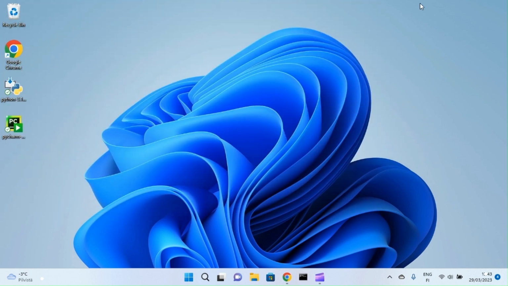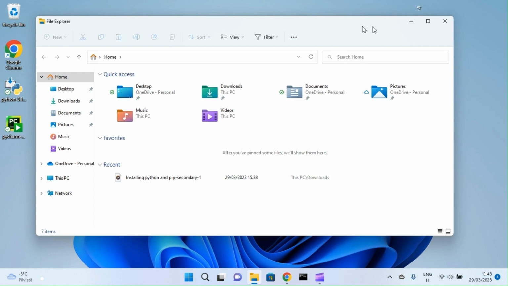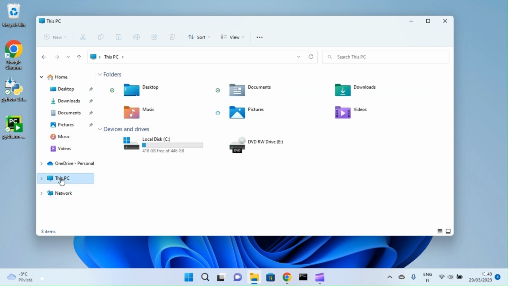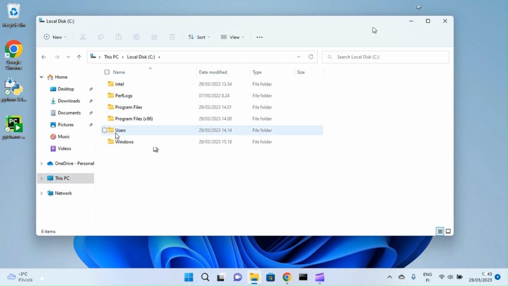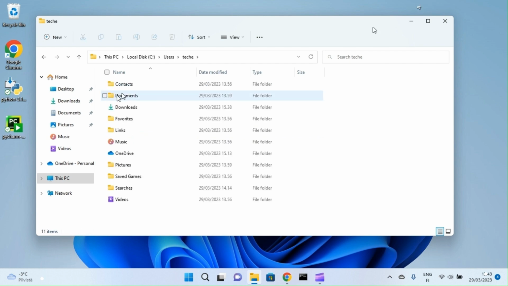In case you forgot to click the add python.exe to the path during the Python installation, there is another way you can do it. So first and foremost, open this PC or my computer by hitting the Windows key and the E. It opens your computer, and then you go to local disk and go to users and then your own name and then app data.